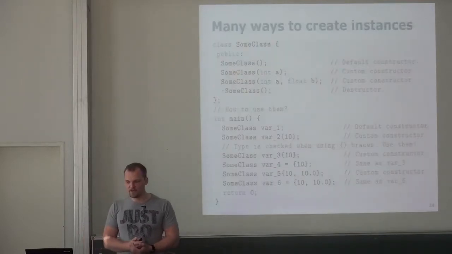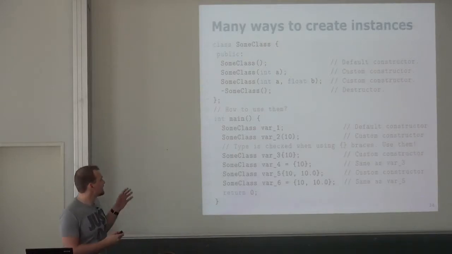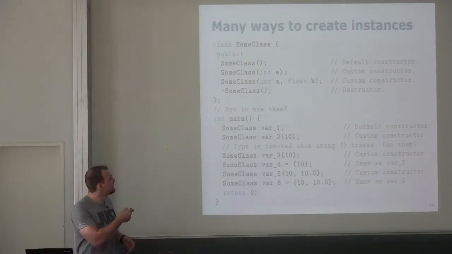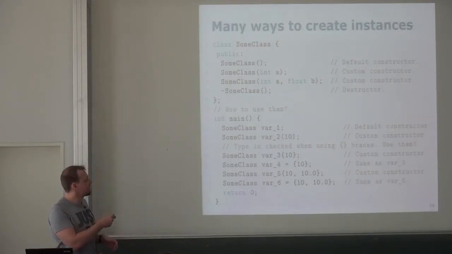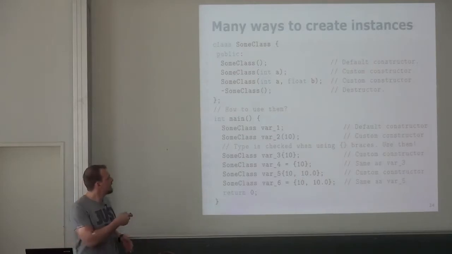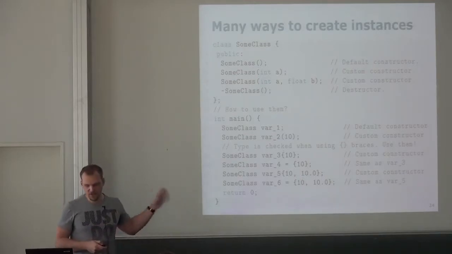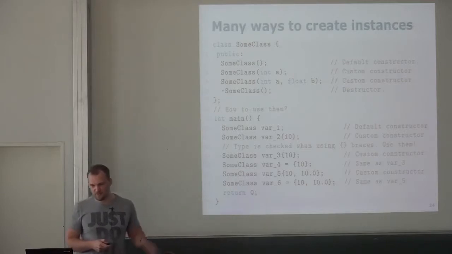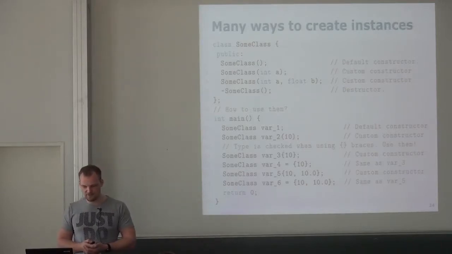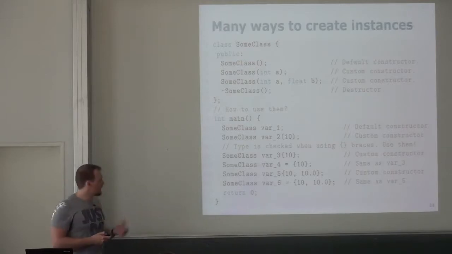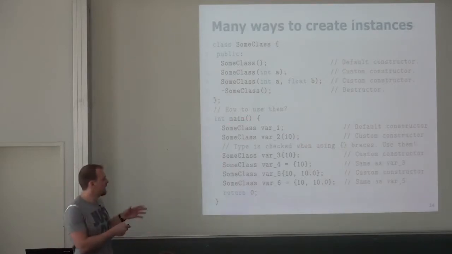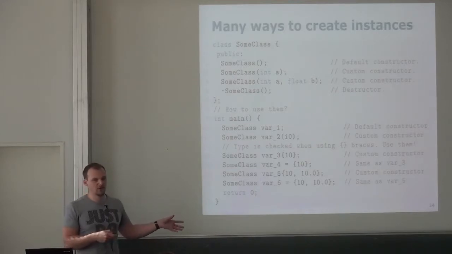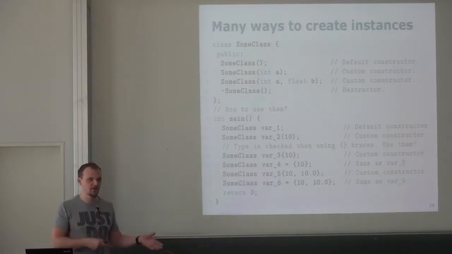There are many ways to create an instance of an object. Let's do some example over here. We have some class, it has a constructor, this is called a default constructor. There are some custom constructors that take 1 parameter or 2 parameters, and there is a destructor. It's just for educational purposes. You generally don't need a destructor, but you might need some of the constructors. So what you can do here is create a default constructed value. C++ will know which one to call, just in the same way it knows how to call a function.